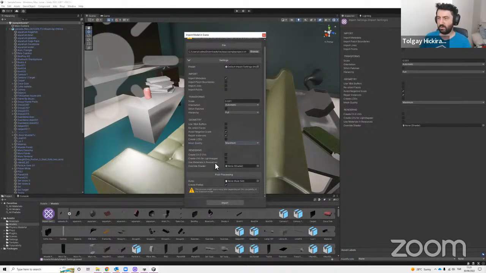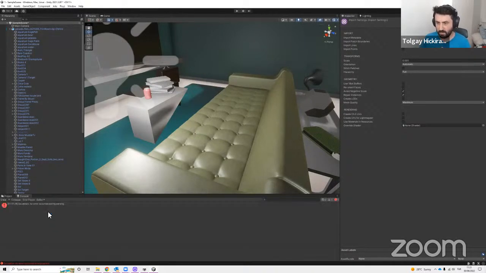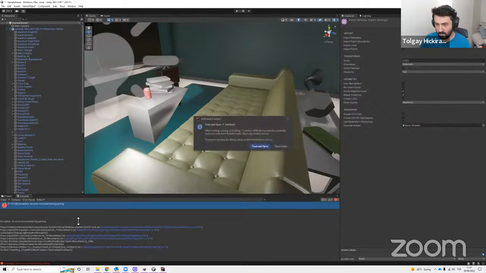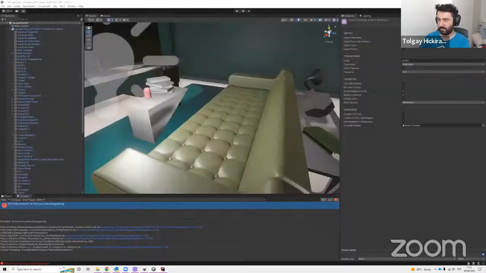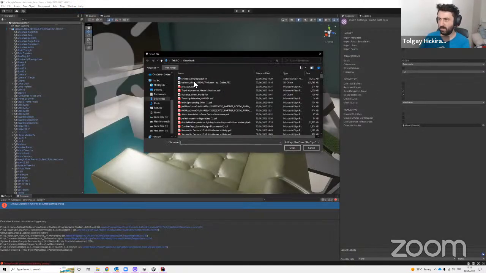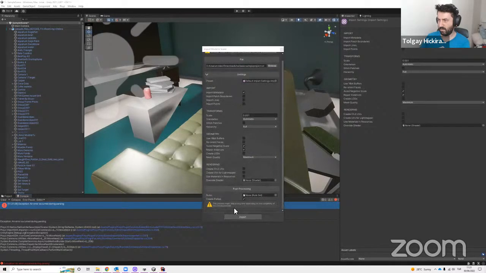Anyway, I won't go into more detail. I'm just going to say import. And this is going to create, oh, just a sec. What's going on? It might be that this version is not applicable. Just a sec. I'm going to download a new one while we're waiting.